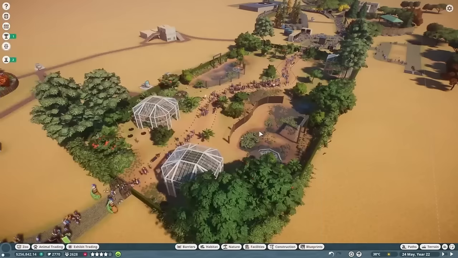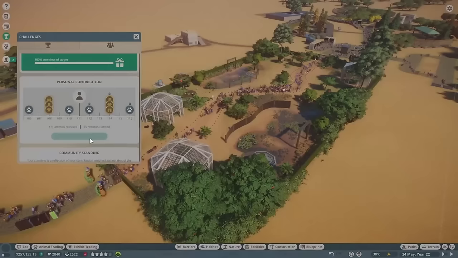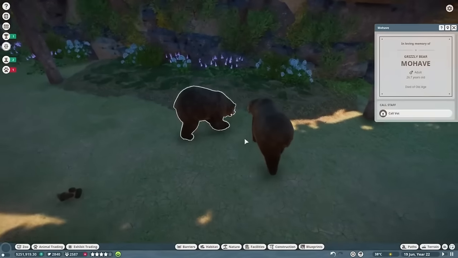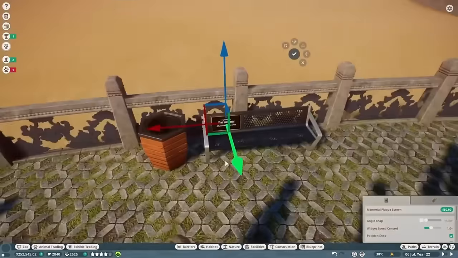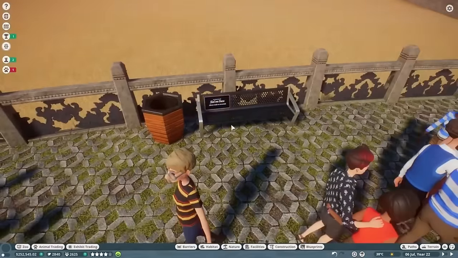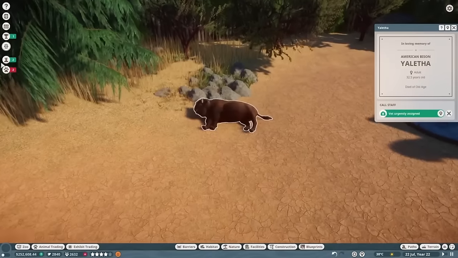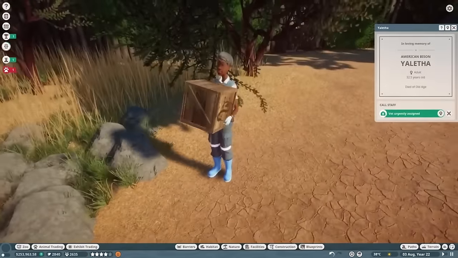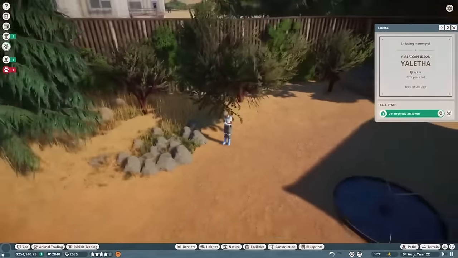But after I finished that, a ton more peafowl had matured, which meant I could claim even more rewards. And then on a much sadder note, one of the grizzly bears passed away. So I set up the memorial on a nearby bench. And not long after that, a bison passed away. And honestly, I'm gonna stop mentioning every animal that passes away because most of them did.